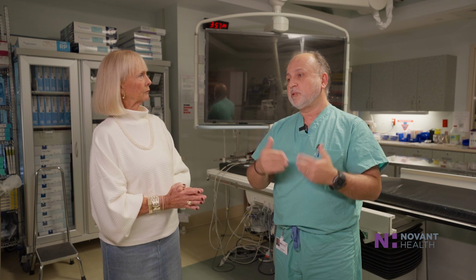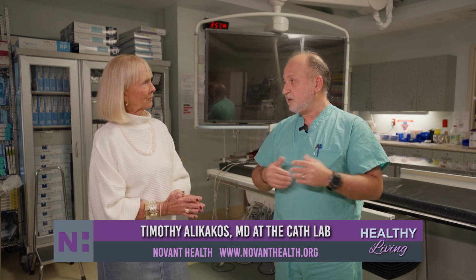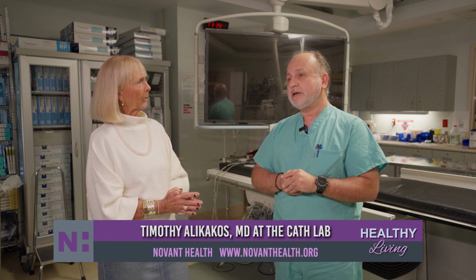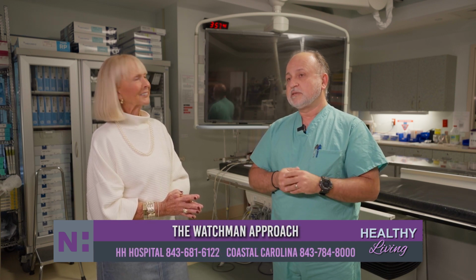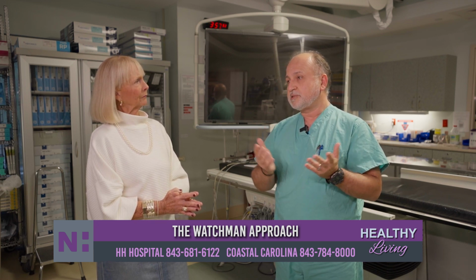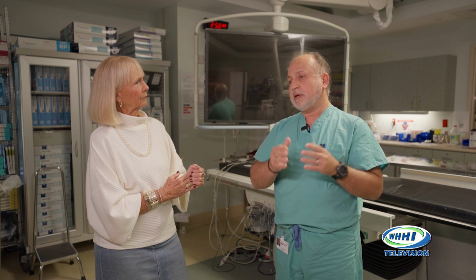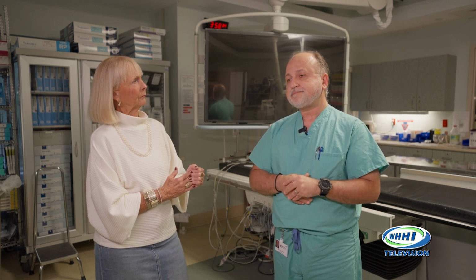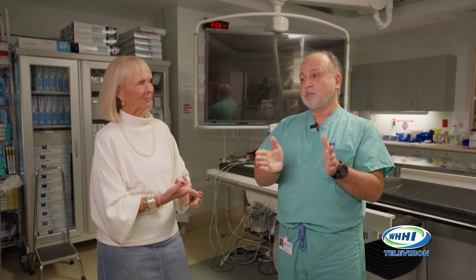What will happen is we bring you into an area such as this, the cardiac cath lab. We give you some sedation to keep you comfortable. We numb up areas in the body where we need to get in. We put in a variety of very small flexible tubes. And through those tubes, we put a little device. It's the Watchman device. It's the left atrial appendage occluder. That goes in a little outpouching or sac in the heart that's responsible for causing probably about 90% or more of the blood clots in the heart. And once we have it there, once it does what it's supposed to do, after it heals over a matter of 1 to 3 months or so, then you're more safely taken off of your blood thinners, your anticoagulants, so that removes the danger of the blood thinner, yet it protects you from blood clots and strokes.